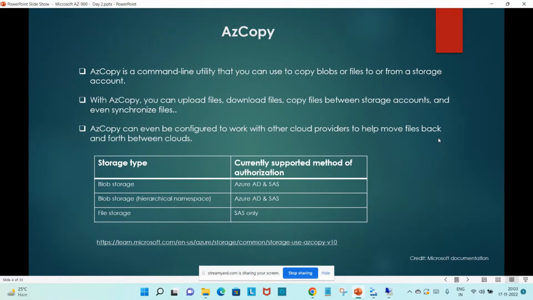So with AzCopy, you can upload files, download files, copy files between storage accounts, and even synchronize those files. And it can even be configured to work with other cloud providers to help move files back and forth between the clouds. So it can also be done with other cloud providers as well.